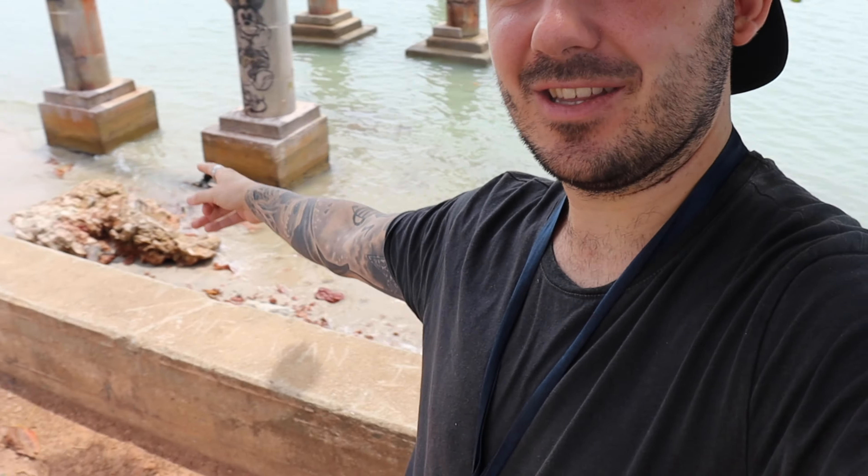We've arrived at the jetty and it doesn't look like there's much space to get the photo, so it's going to take a lot of effort to frame it properly. It is a nice spot though — there's a nice island in the background, and there are big oil rigs back there too, so I'll have to try and make sure they're not in the shot. But we're here finally after a long trip trying to find it.